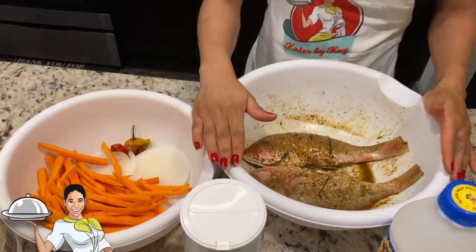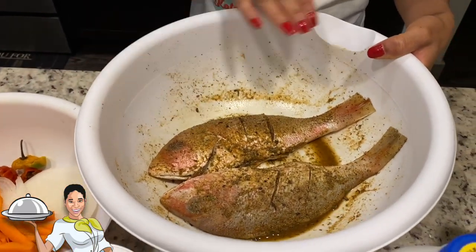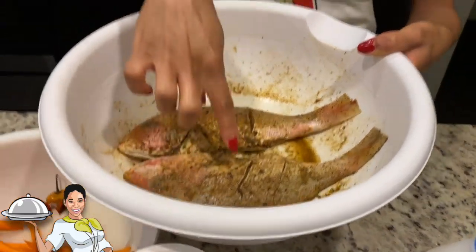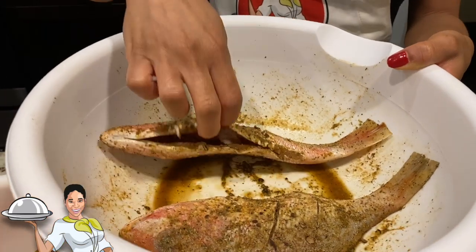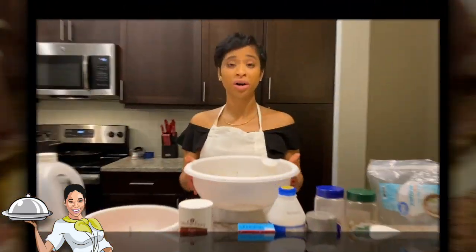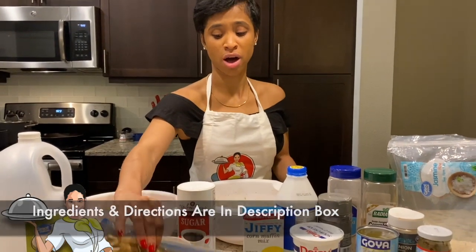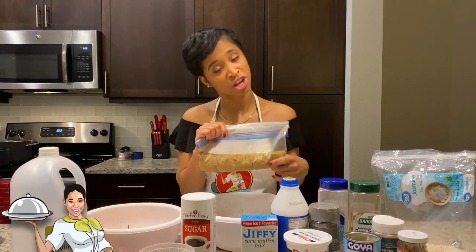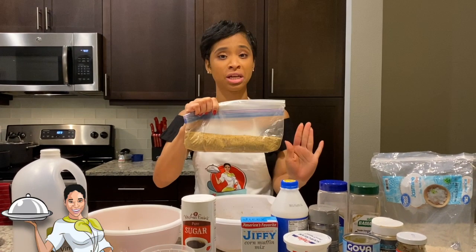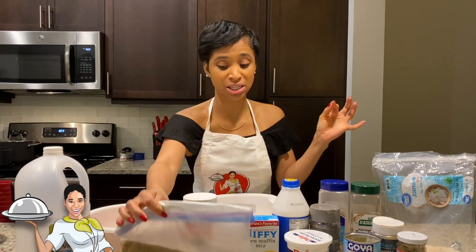So we have snapper, which, make sure you get your snapper cleaned and cut the fins off. You do the two slices so you can put seasoning in there. And also make sure you season the inside of the fish, okay? What I have seasoned this fish with was an actual seasoning that was made and given to me by my grandmother, because she's a chef as well. So this is fish seasoning, okay? But I'm gonna give you some other ingredients you can actually season the fish with.